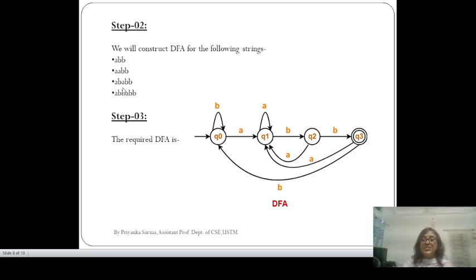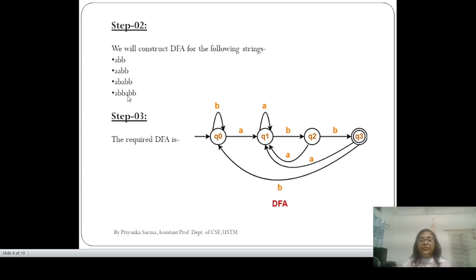So till now the machine is correct. So the last string is what? ABBABB. Now can this machine accept ABBABB or not? So first symbol is what? A. So Q0 can accept A and can move to its next state Q1. Next symbol is B. So from this Q1 it can accept B and can move to its next state. Next symbol is again B. So Q2 can accept B and move to its next state Q3.